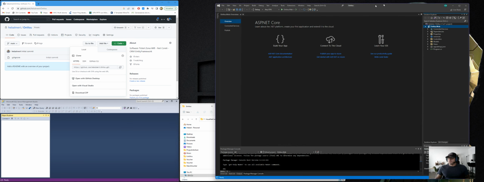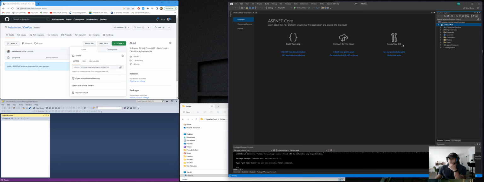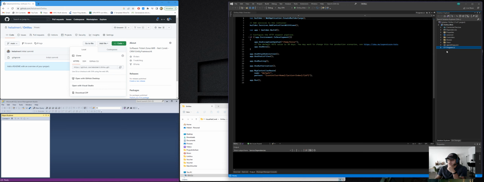Well, we have a little change over here. Until .NET 5, the Startup class always appeared in the Solution Explorer, and you can separate the ConfigureServices and lots of other things. But in this new version, .NET 6, it just shows a Program file.